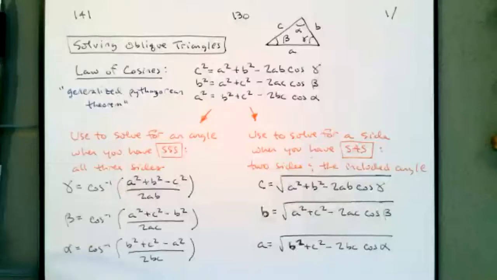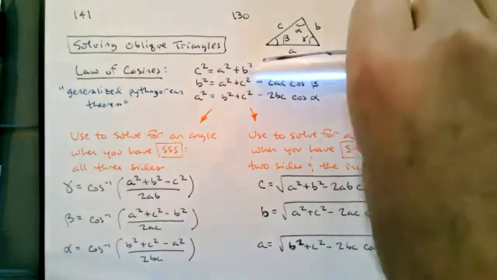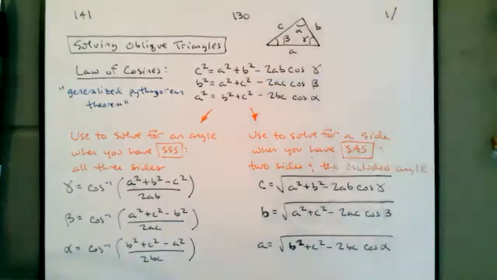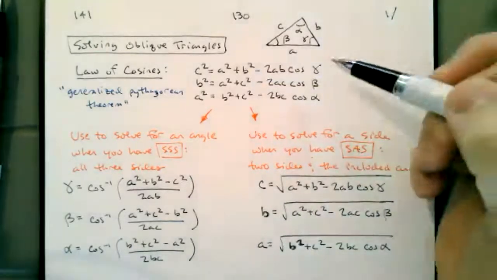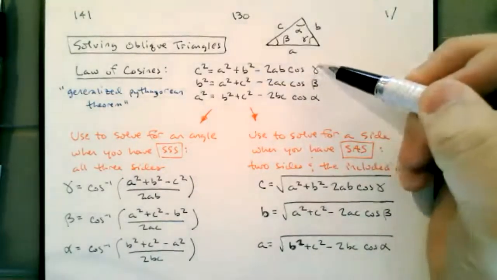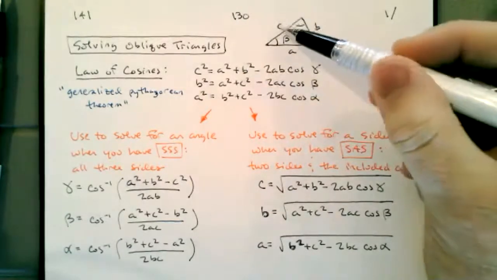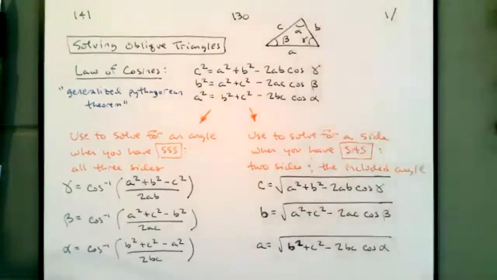Today, we want to continue solving oblique triangles with the law of cosines. If you recall, last time we introduced the law of cosines as kind of a generalized Pythagorean theorem. It's the Pythagorean theorem, but if we don't have a hypotenuse and a 90-degree angle, then we have this extra term. The reason it's the generalized Pythagorean theorem: if gamma is a 90-degree angle, then the cosine of 90 is equal to 0, and this term drops out, and C we can call the hypotenuse, because C will be opposite a right angle. So this is one of the things that we do if we don't have a right triangle.